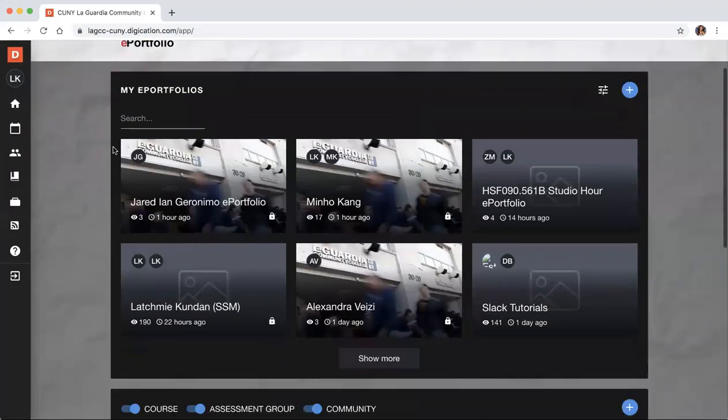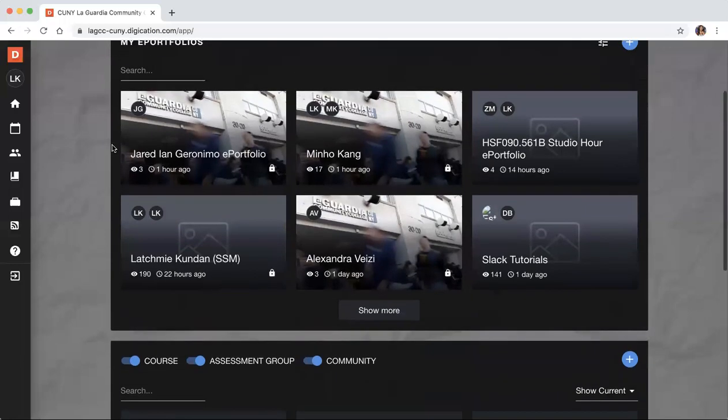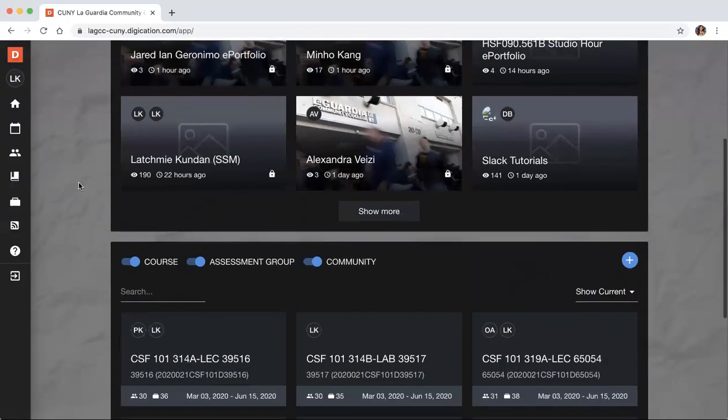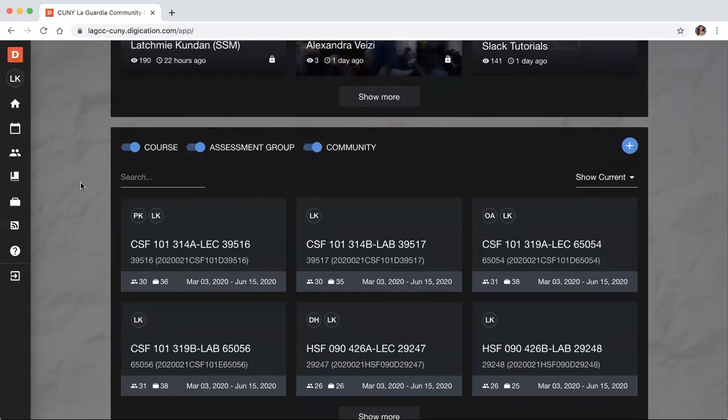So when you log in, I talked to Professor Praveen and he told me that all of you made your own ePortfolios, but I actually made your ePortfolios for you last night. So anyone that already has an ePortfolio, just let me know and I'll help you delete that one, and you'll use whichever one you have working. We'll keep that one, and whatever you don't, I'll just delete that one.